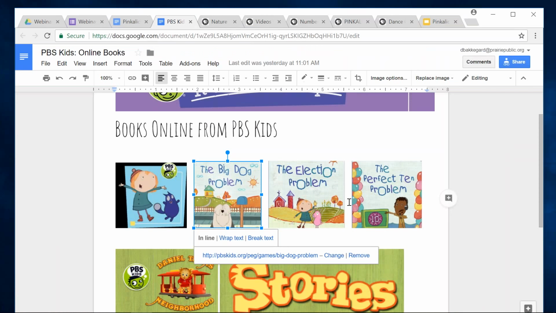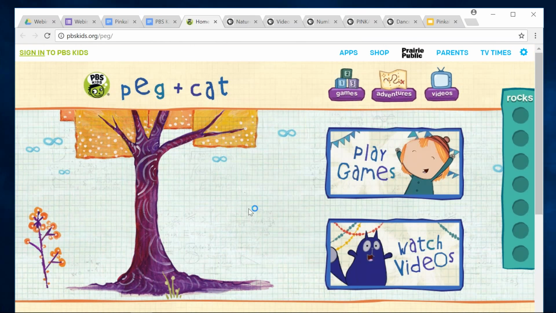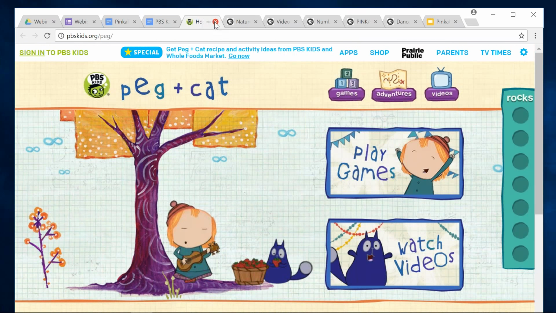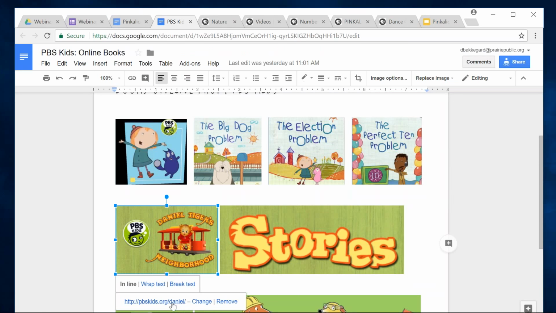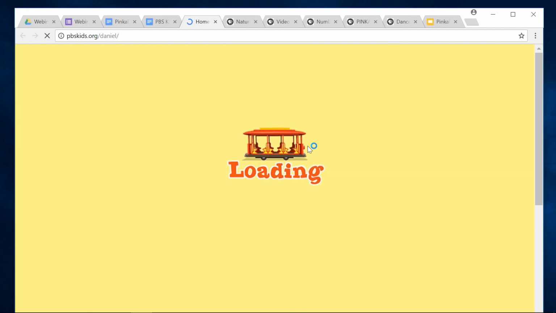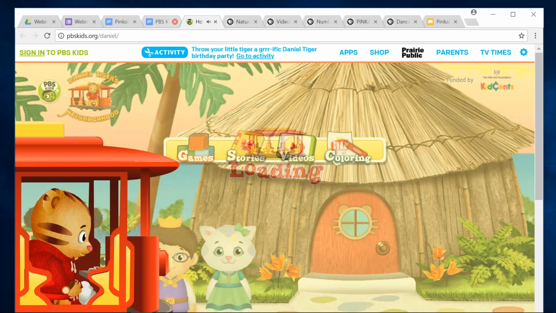So there are the Peg plus Cat books. The first icon image of the character takes you to the games page for that character. Same thing, Daniel Tiger takes you to Daniel Tiger's page and some of his games and activities that are available for kids.